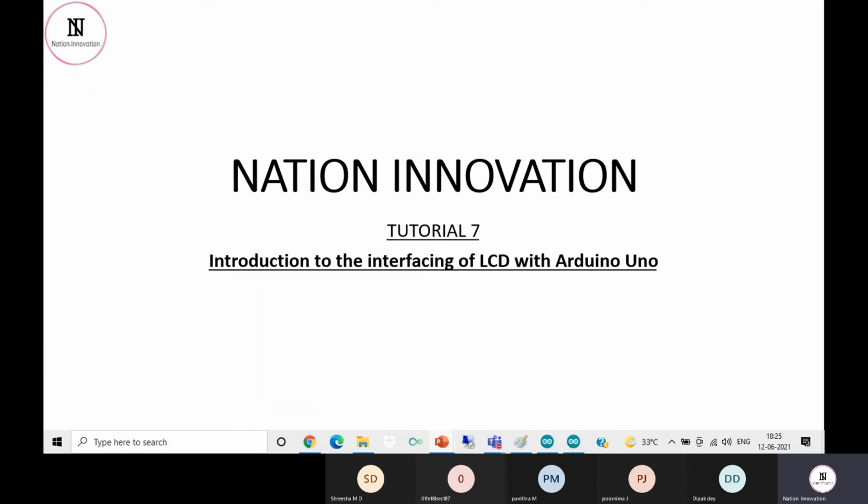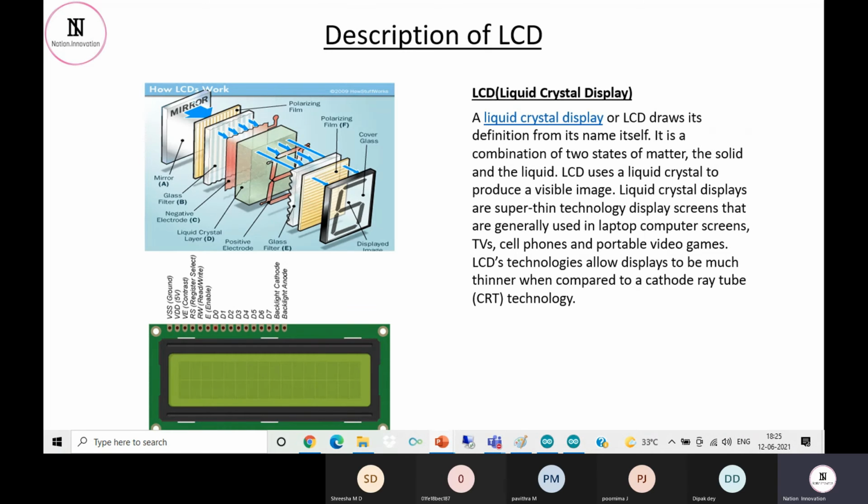Now in the LCD display, what we can see, this is basically a liquid crystal display. How it basically works is we will be having a light source beside this mirror, and with the help of these filters, the light reaches this polarization film, and after that polarization film, it reaches this liquid crystal area.